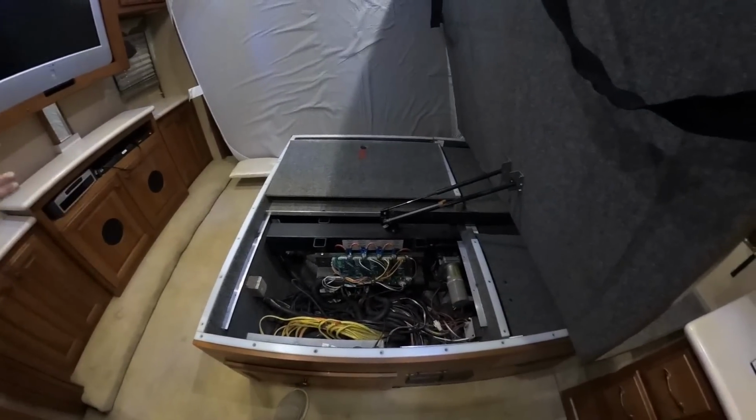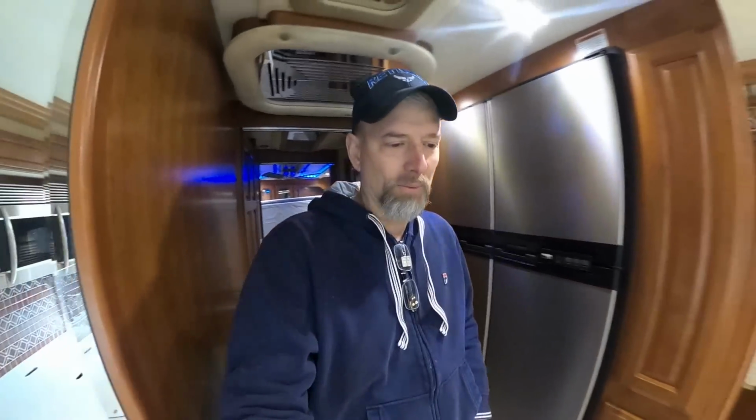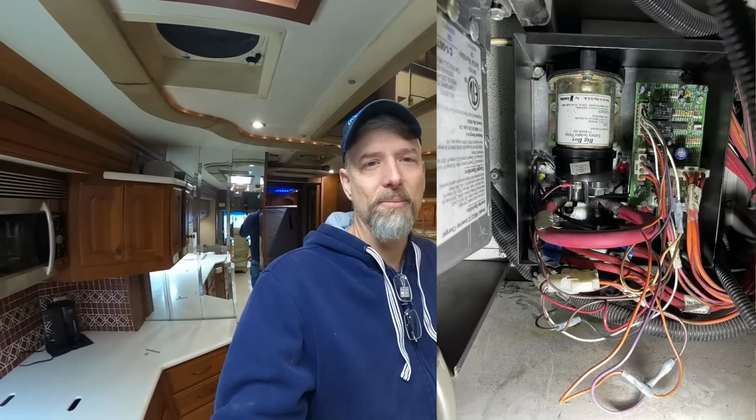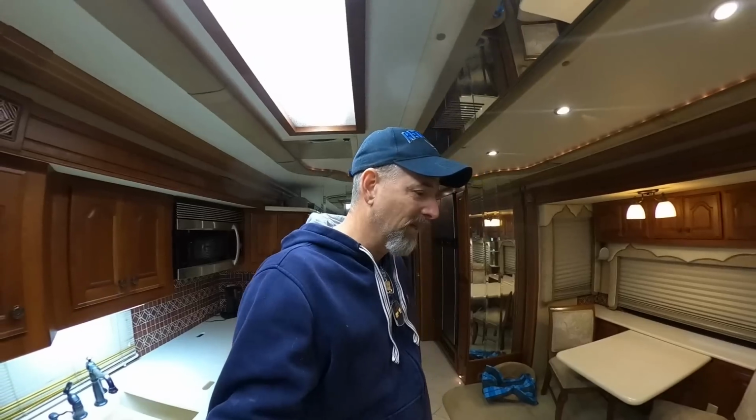So I tried checking everything, nothing. And I went down to the box, which looked like this when I got the bus. And you can clearly see the big red wire there, jumper. I figured the other solenoid wasn't kicking, so I jumped it. And sure enough, it fired up enough things for me to get the air ride back up, the jacks up, the air ride back on, and I limped the bus home.